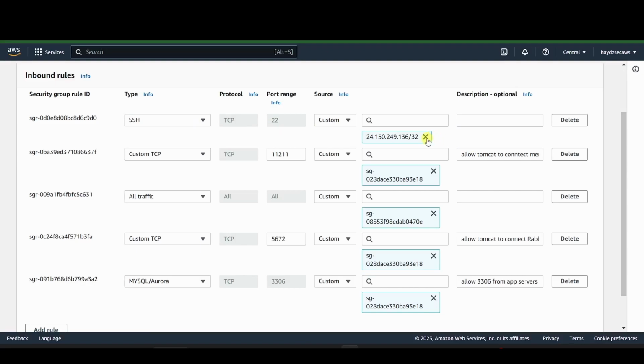You can delete that for production access. And then you have allowing the Tomcat server to connect to memcache on 112.1.1. And then you can allow Tomcat to connect on 5.6.7.2. And each security group really is attached to the relevant hosts.